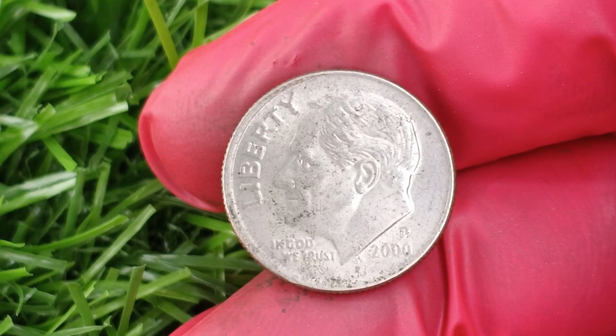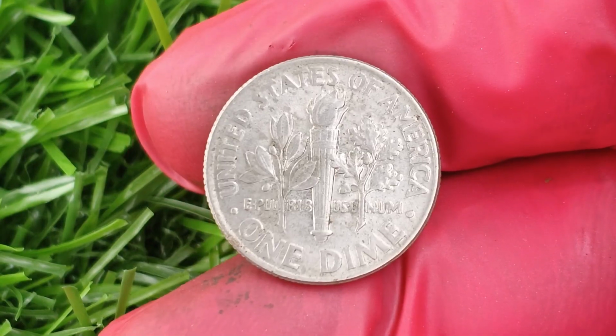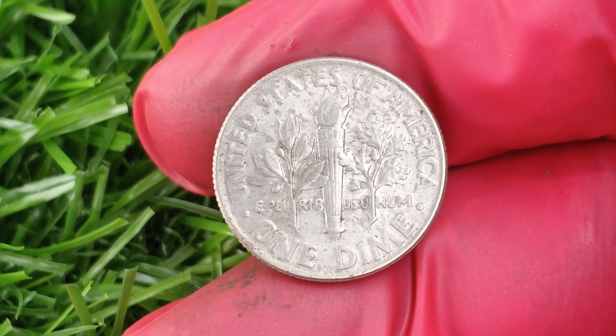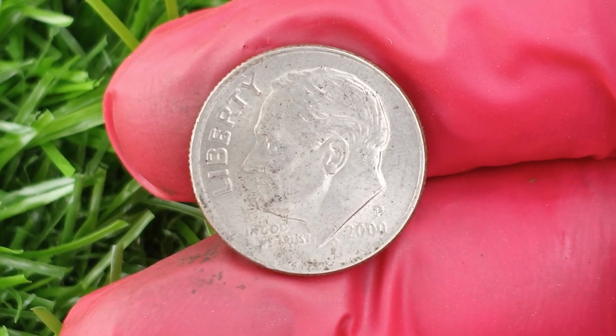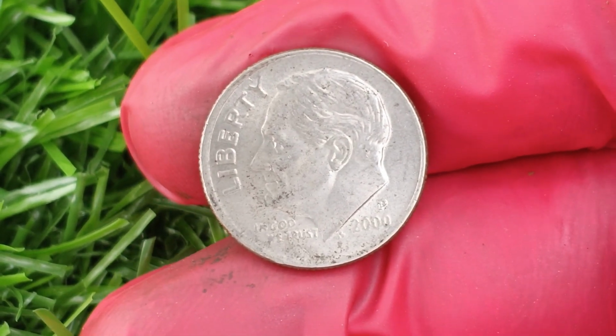valuable characteristics. One thing that makes this coin interesting is the presence of light black dots on the front. These marks may have developed over time because of storage conditions, environmental exposure, or natural toning. While black spots alone do not automatically make a coin valuable, collectors always inspect every unusual feature carefully to determine whether it is simply surface discoloration or something more significant.